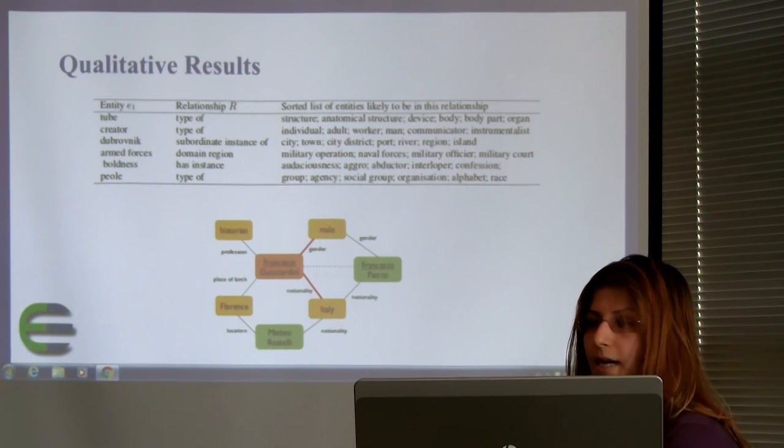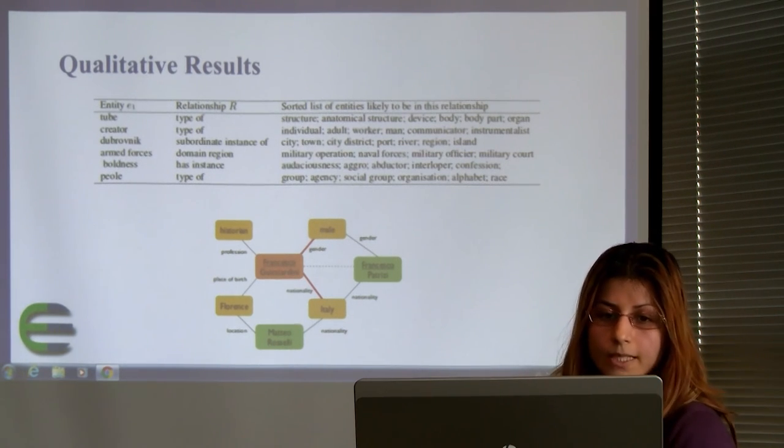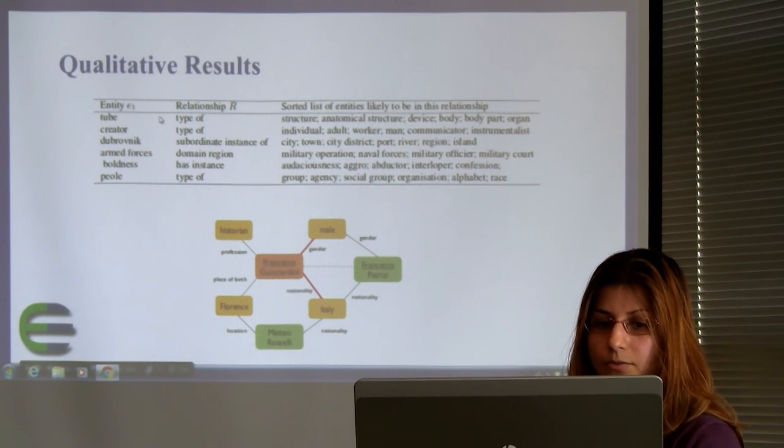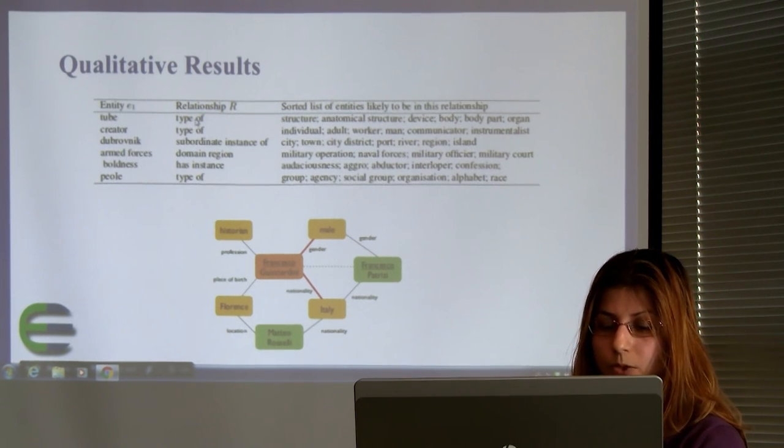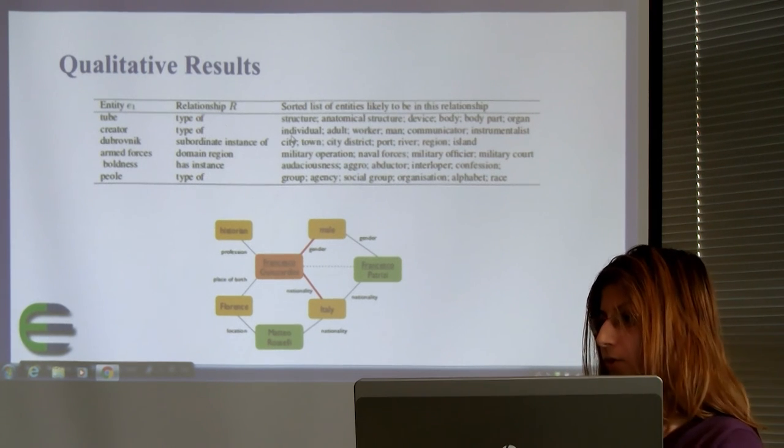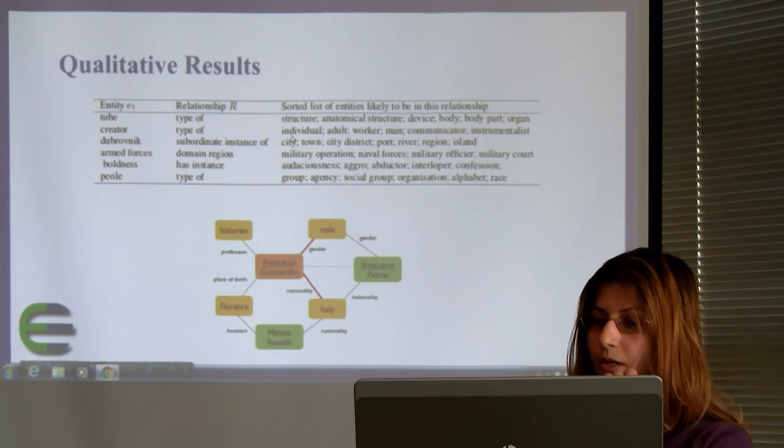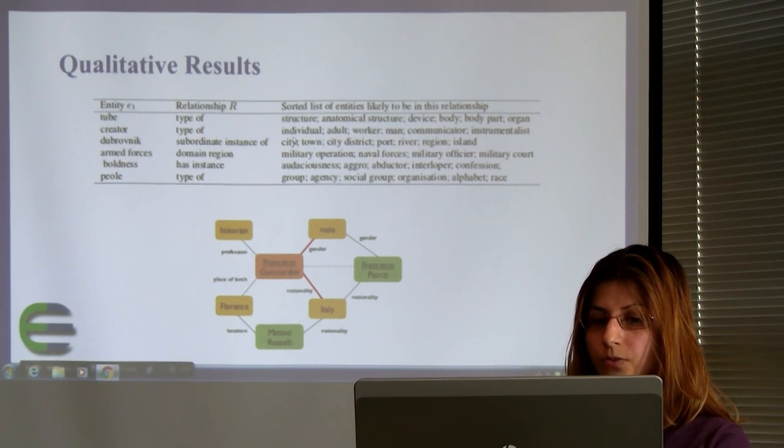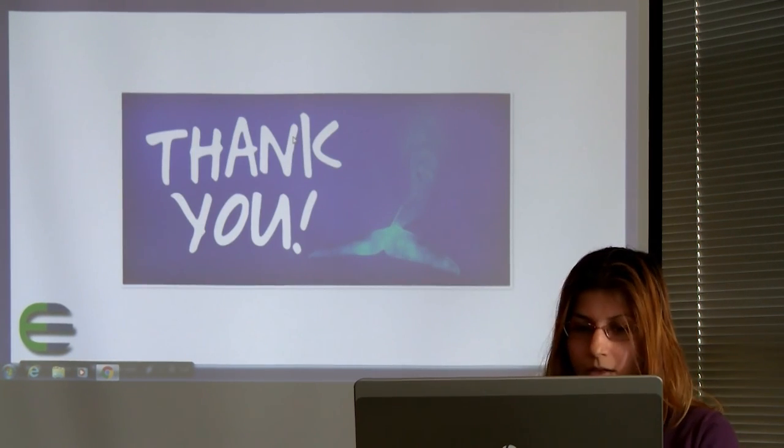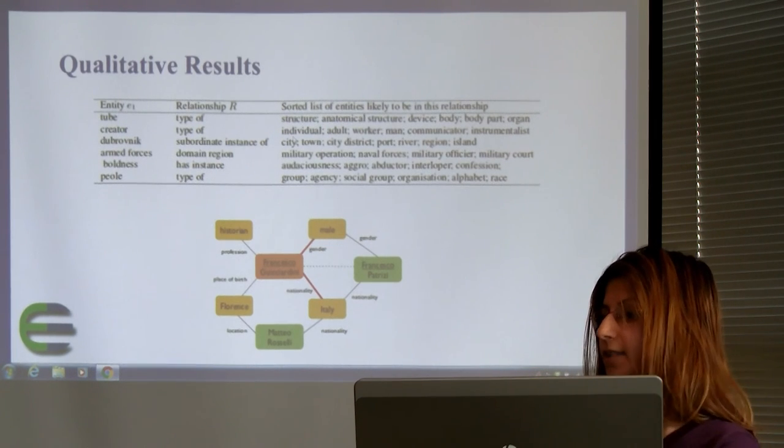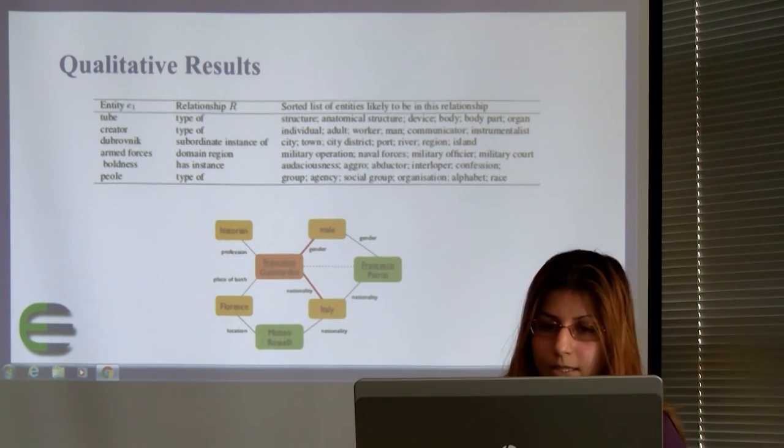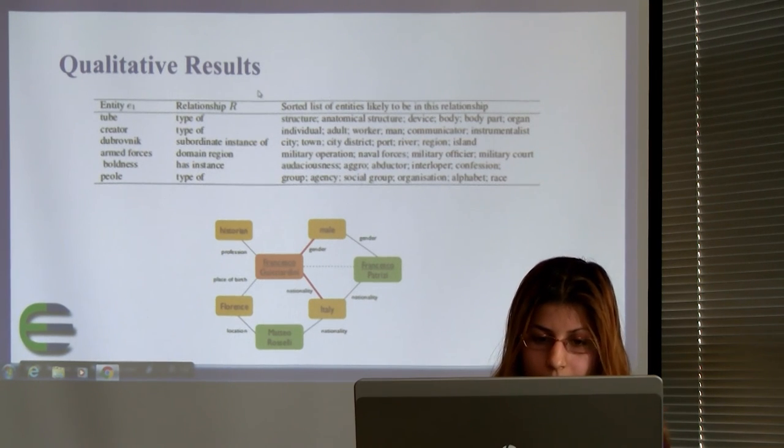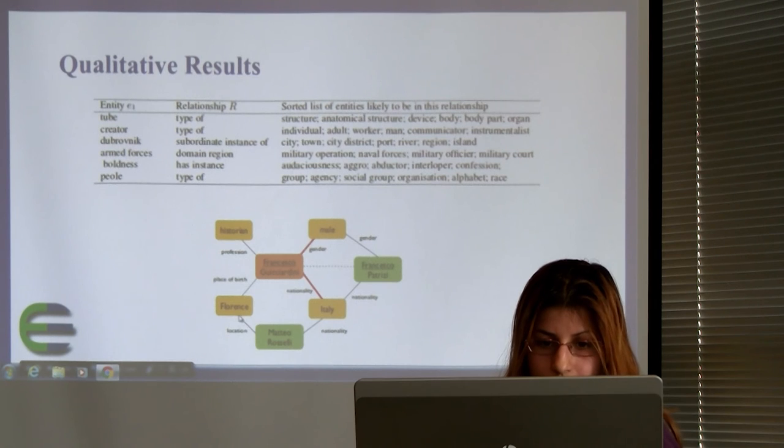And here is a sample of some results. For example, they have entity E1-E2. They have fixed the type of operation for that. And using that formula, G in the Neural-Tensor network, they have found the G for all the other entities. And then they have ranked them based on the decreasing order. And also in the Freebase.